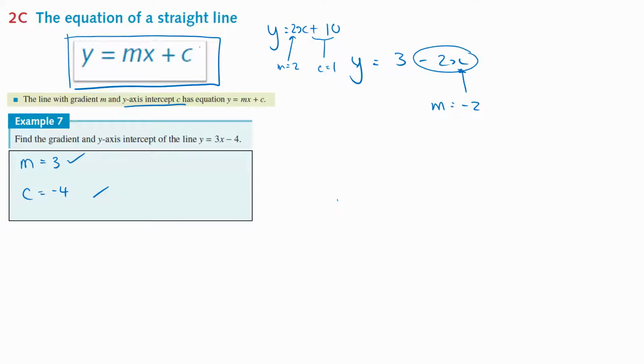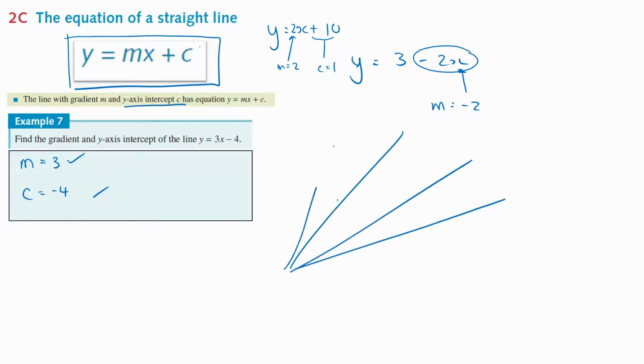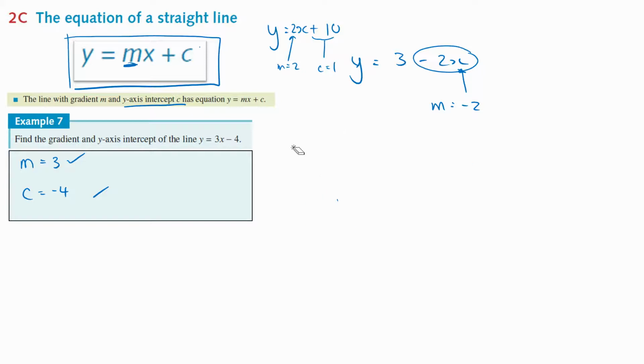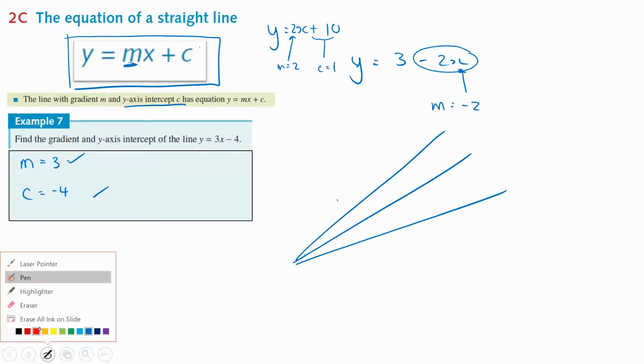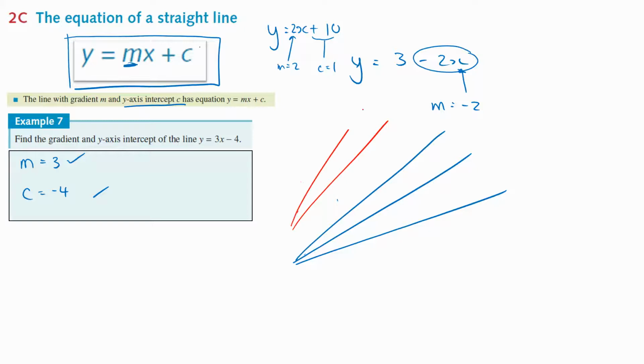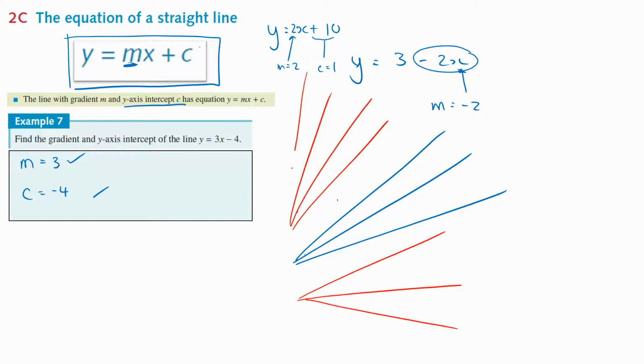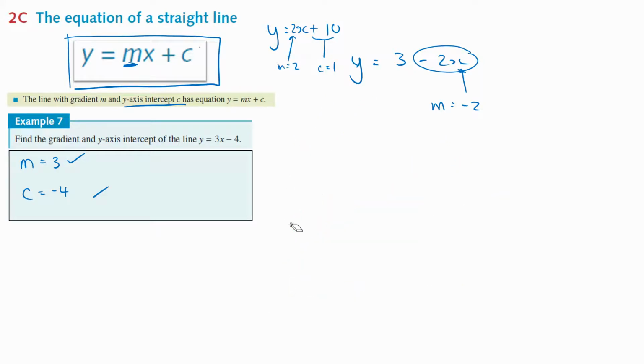You just need to remember m times the x. What it does to the graph is it affects the steepness, so it makes it flatter or steeper. That's what the value times x does, this m. And c, while you have all these values here, can shift it up or down. That's what the y-axis intercept changes. It either moves it up or down on the y-axis. So it could start here and end up there, or it ends up here. That's what c does. I'll show you that later on.